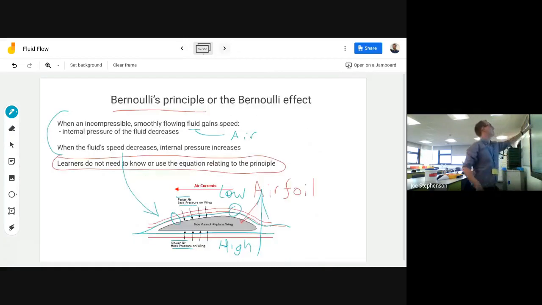Okay, so Bernoulli's principle, or the Bernoulli effect, is where it just applies everything we've learned earlier. So where you've got that directional change that leads to a pressure change, and in turn leads to either air speeding up or air slowing down. Okay, and we're relating that to an airfoil, and that gives us the lift. It's just really applying everything we've learned already.